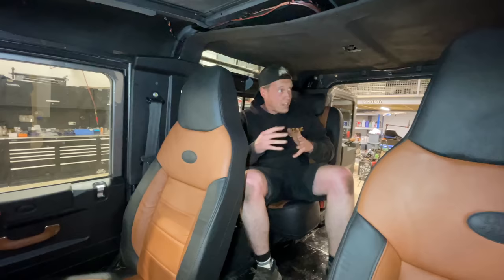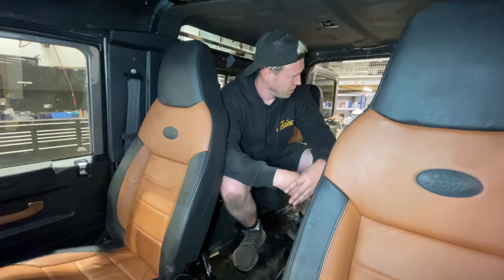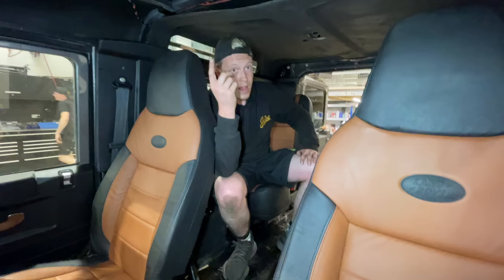I can't wait to see this come together with this carpet piece here, which we haven't fitted because we're still crawling around here. We're just gonna get it dirty with our shoes and whatnot. But this car, I'm so excited to see this one. We've got to fit the reverse camera, the front headliner and our sunroof. And the lights, the reverse lights and the two beams on the front, and do the wiring.